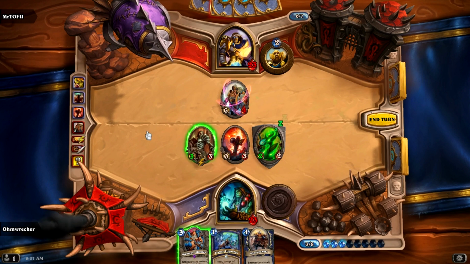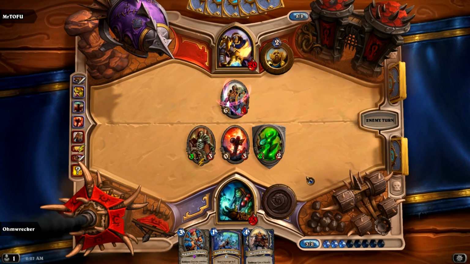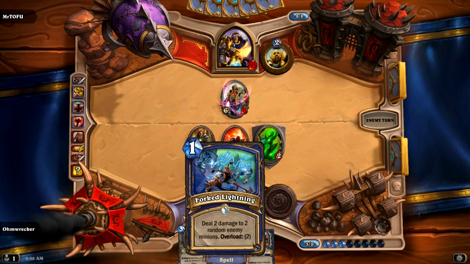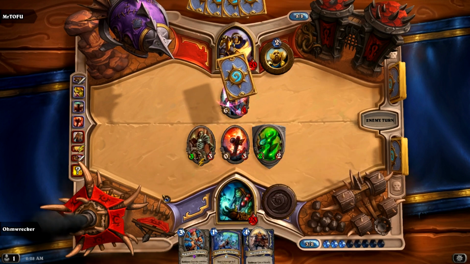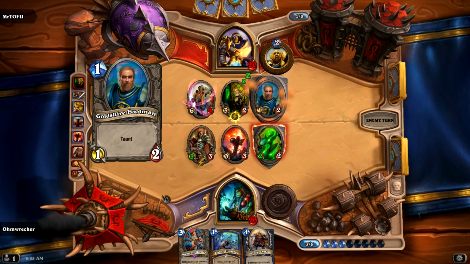I feel like I need to save the Big Game Hunter. Bring the pain. We're gonna wait. I could always Forked Lightning if he plays something else. And we still got that Windfury option. Put this apple on your head. Okay. Ready for action. No!